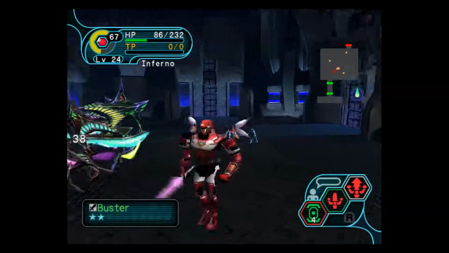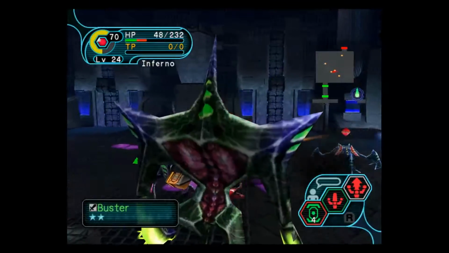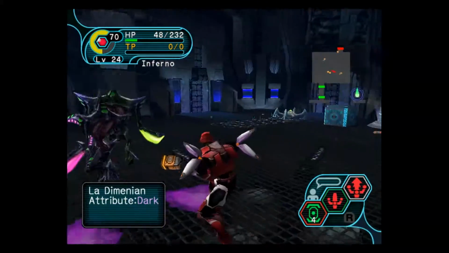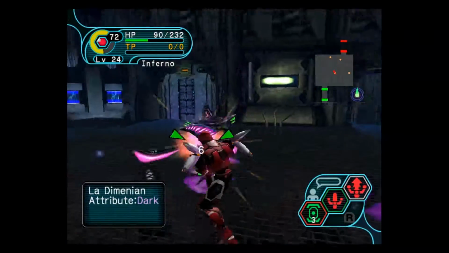See, there we go. So, as you can see, a buster drop. That's what I meant about the mines occasionally dropping really powerful objects. Well, my health was really low.